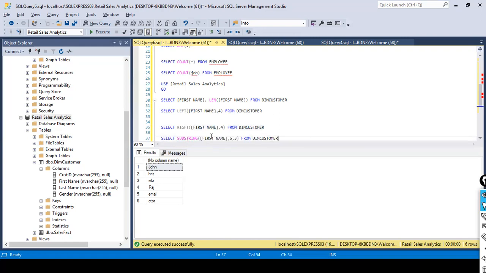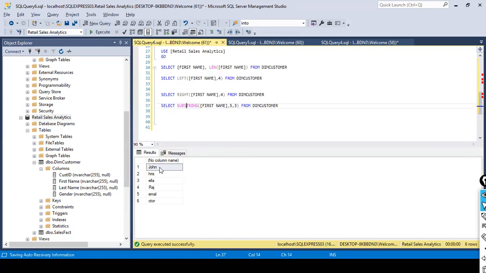What is the substring function? We know what the first name is. For example, John. I wanted to show using left and right. When I use left to select the 4 letters from the left side, left to right, it gives JOHN. If it is Chris, CHRI, ignore the S because we want the 4 letters from the left side. I just execute this one again.